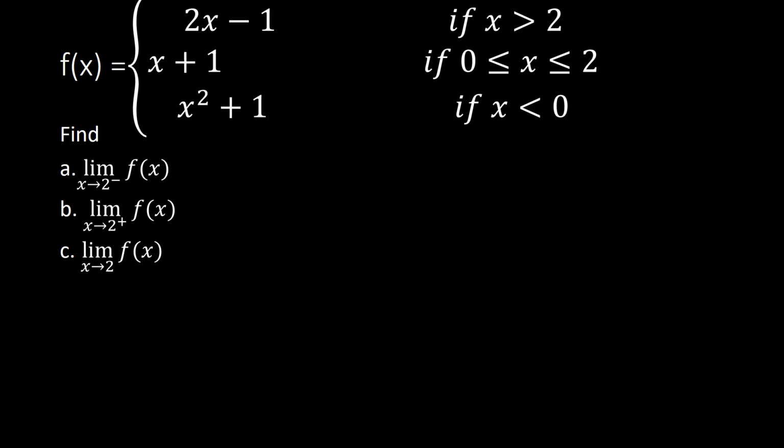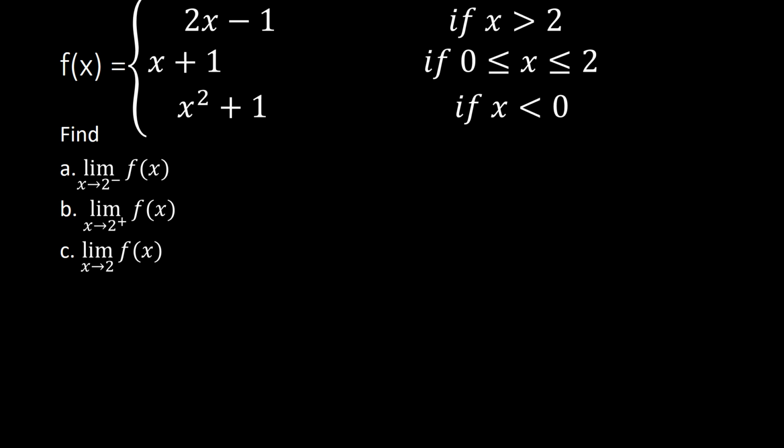Because in evaluating our piecewise function, especially on the limits, we will not be using all of the functions, but we will be just choosing the function that our x fits in, or our x is included in that particular domain. So let us start evaluating our limit here. We've got the first one, the limit of f of x as x approaches 2.